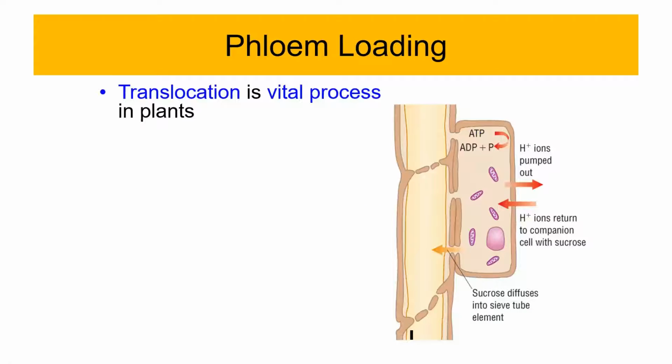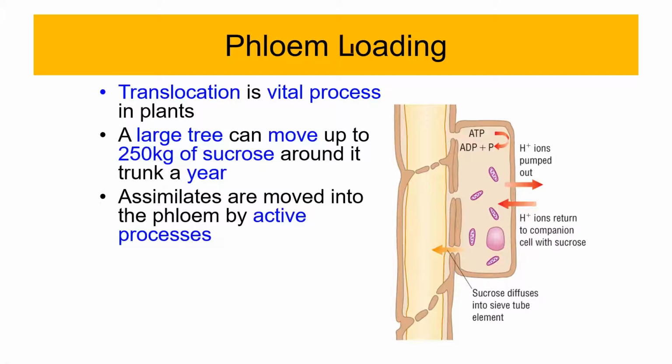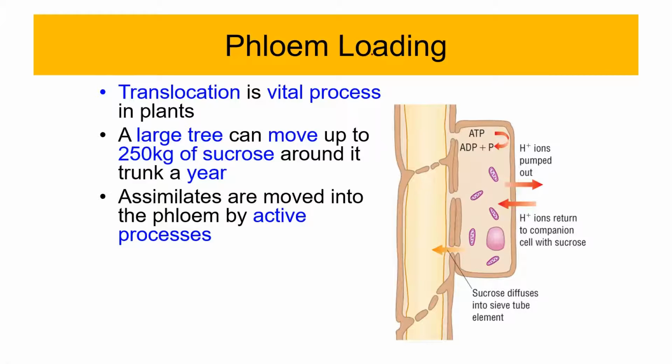All right then, another thing that you have to understand here is the process of phloem loading and unloading basically. ठीक है, so as we are talking about, yes, sucrose actually is transported, sucrose and amino acids. ठीक है, and right now we are talking about sucrose. So sucrose from the site of production or from the source end, it has to be loaded into the phloem, and then from phloem it will be transported to different parts of the plant wherever it is required.